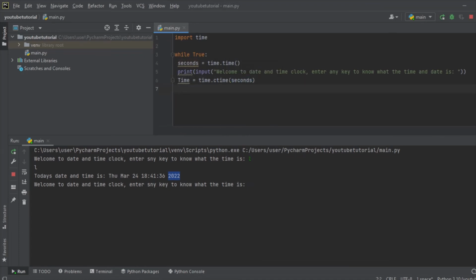Then we are going to write print. That means from here it is going to tell us what the time and date is.